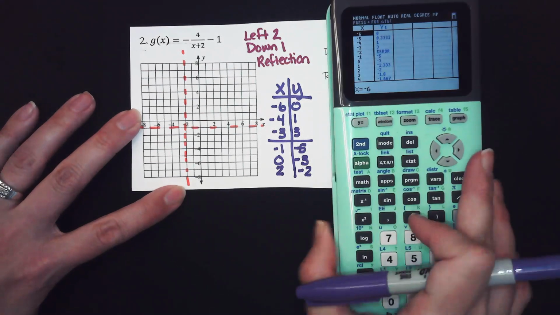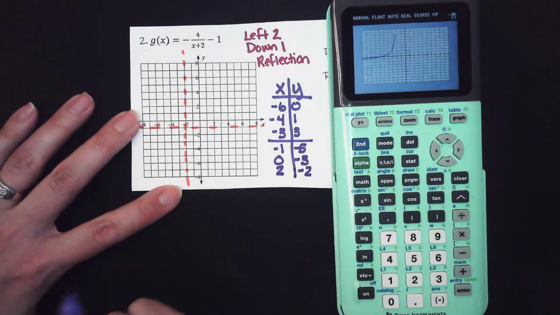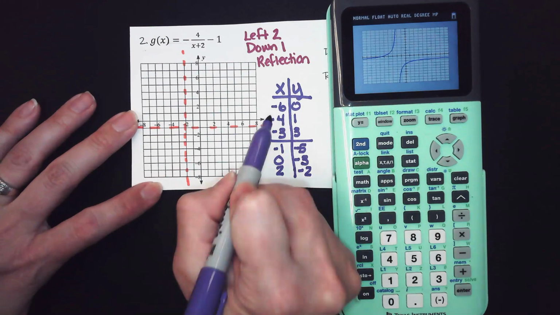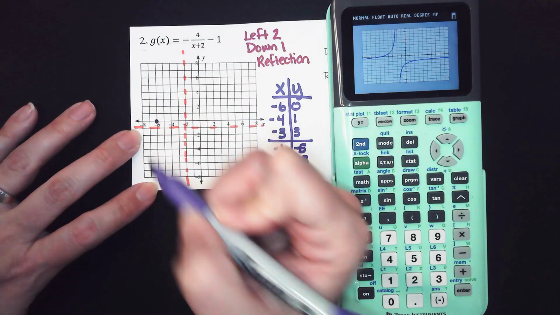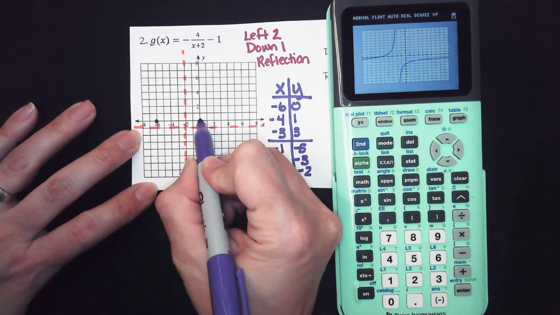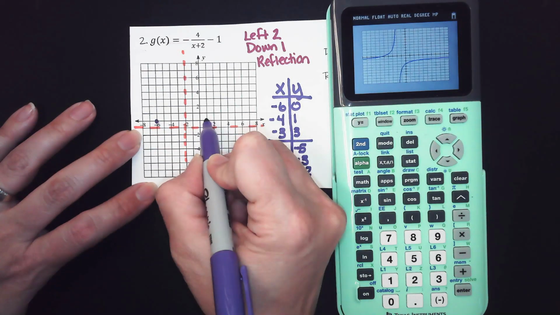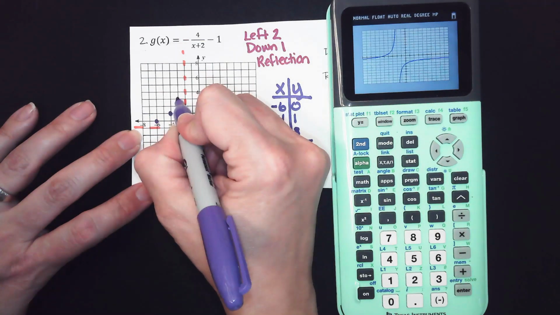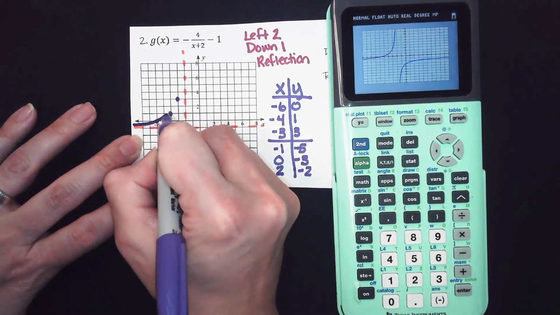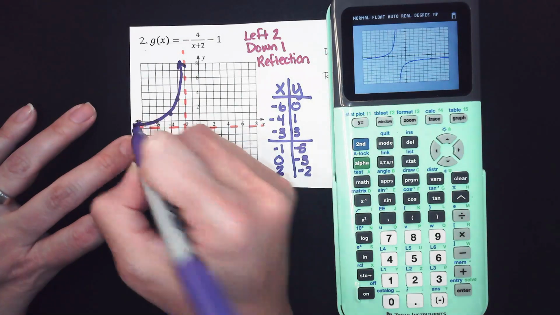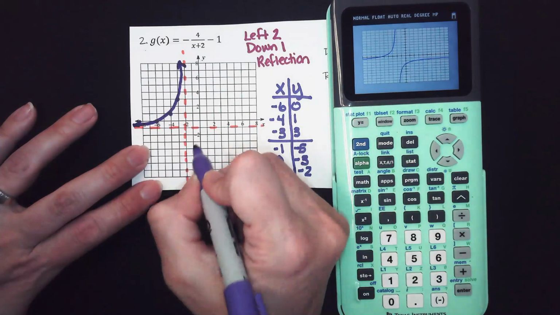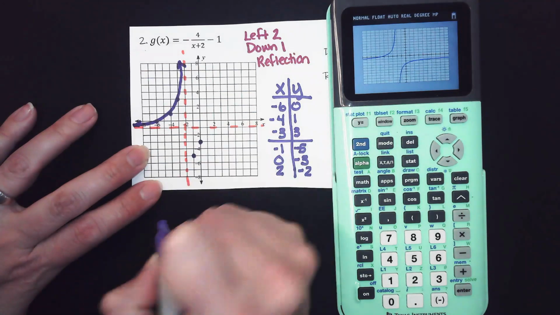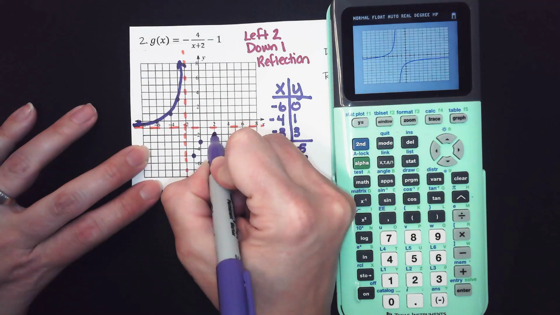All right, and again, because we already have it entered in, I'm going to have it graph. That is what my graph should look like. Let's just see if it works out. So at negative 6, 0, so right here, remember our 0, 0 did not move. Negative 4, 1. And negative 3, 3. All right, so it goes from here and then up. Does not cross that asymptote. Okay, negative 1, negative 5. 0, negative 3, and 2, negative 2.